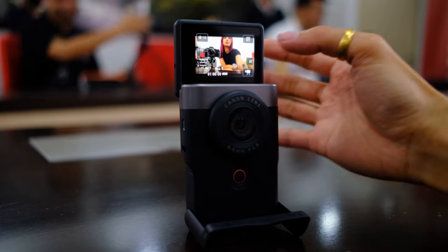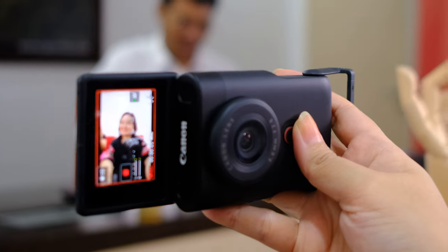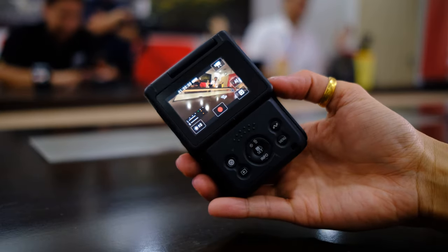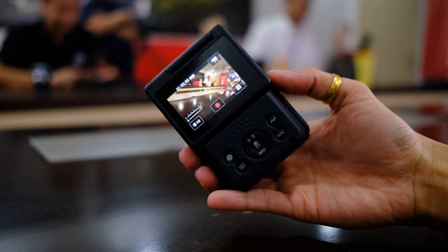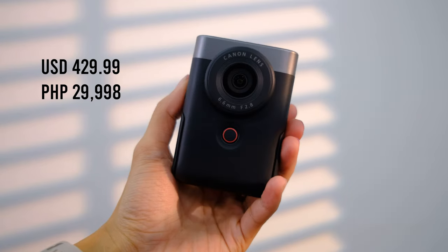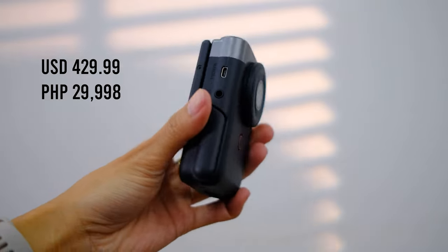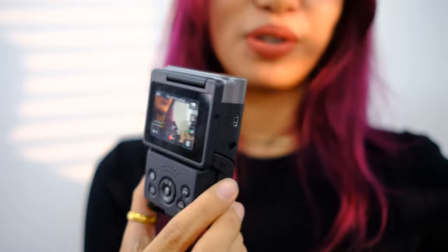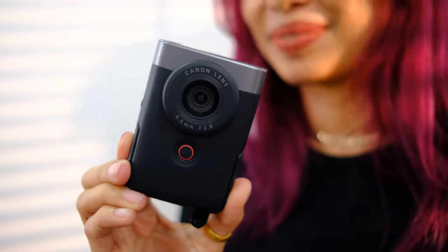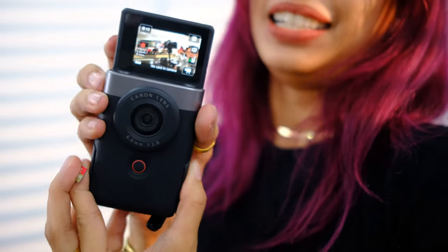And also, of course, I'm missing stuff like weatherproofing or maybe a better way to prop up the phone for vertical shots. Nevertheless, it does seem like the dream camera for a specific demographic of vlogging content creators, and I'm all for that. I really feel like I am the target market for this camera yet again. For its price tag, it's also looking like an accessible option for those who want to start creating videos with a dedicated camera. One thing's for sure, I'm definitely wanting to fully test out this camera, and I'm truly excited to see which direction this brings future vlogging cameras.